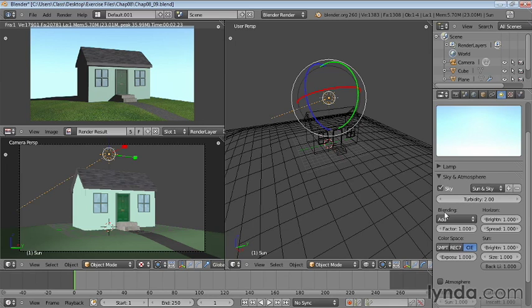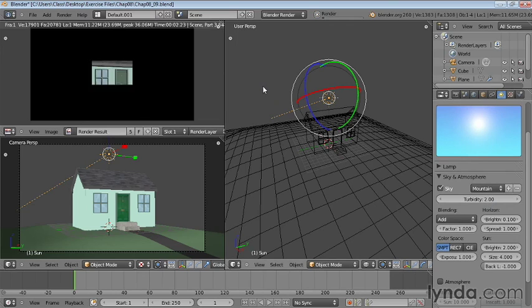Now, we have a number of options here for controlling this effect. But if you want, an easier place to start is with a couple of standard presets. We have a classic sky, a desert sky, and a mountain sky. The only difference between these is that it just changes the settings to reflect the preset. So once we dial in, say, a mountain sky, we can still continue to tweak the effect. Let's take a look at what this looks like in render.